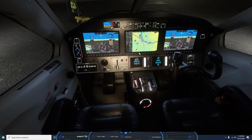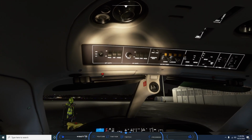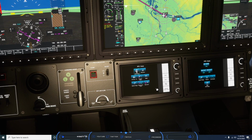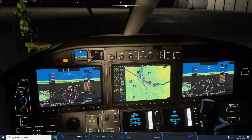Call for push and start. Expect runway 10 right for departure, Delta 8808. I can tell you're busy. Stay safe. We'll do, no problem, Delta 8808. Correction, expect runway 10 left for departure. Delta 8808, can we take 10 left, please?